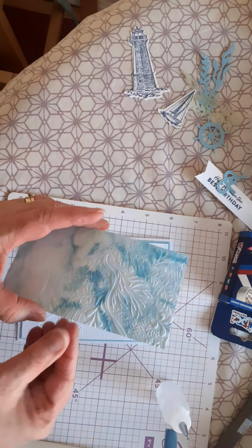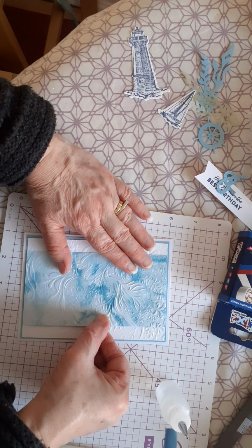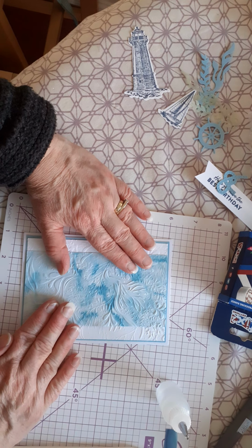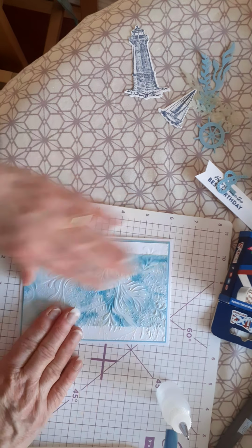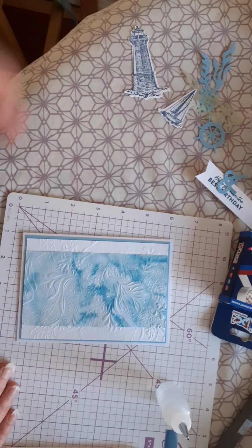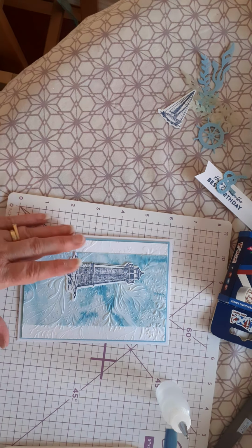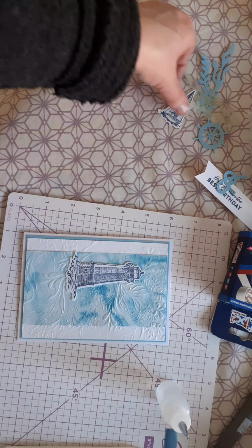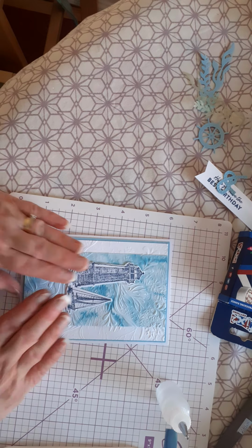So whichever embossing folder you've used, just put this piece in as well. And I just thought this, how it goes in and out of colour, it's really lovely. It's done fabulous. So there we go. And then I've already stamped my lighthouse, and I've also stamped the smaller of the boats.